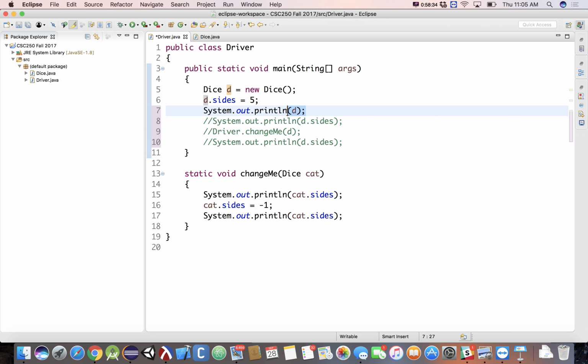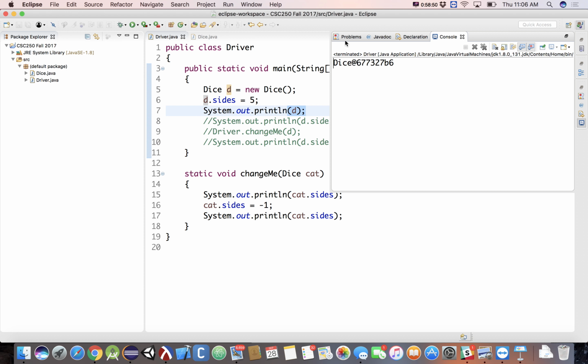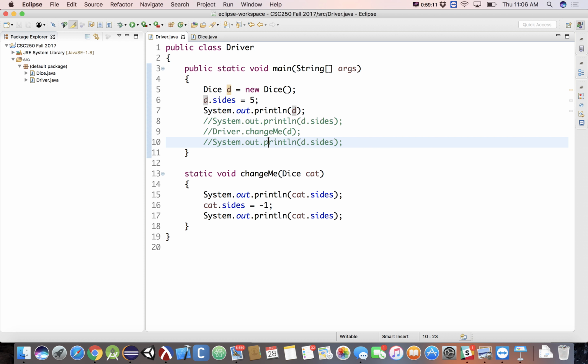What kind of value do objects hold? They hold memory addresses. This is a pointer to where my dice lives in memory. So if I print this out, I'm going to see a crazy looking memory address. Hexadecimal number right there. Make sense? Now we're working in a Java virtual machine, which is why Java creates their own unique memory addresses. So that's the dice at that memory address. So what's a memory address?